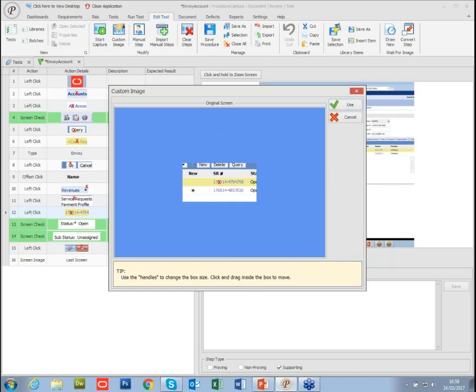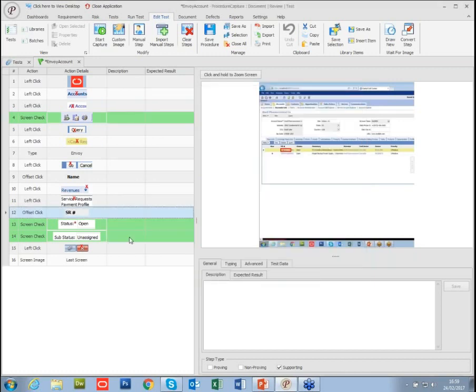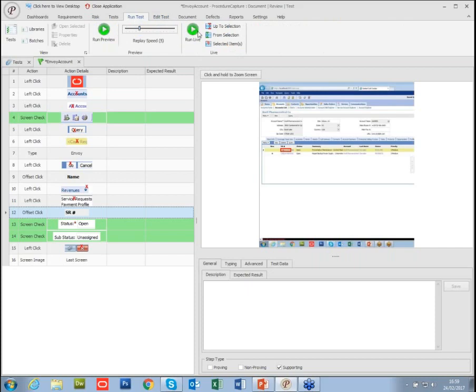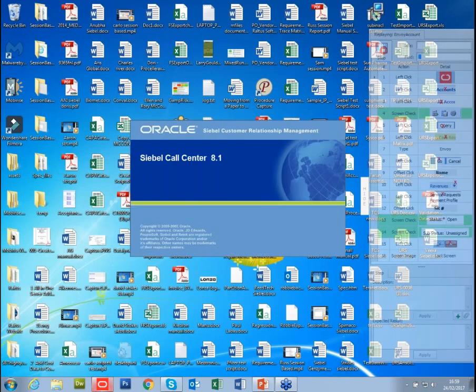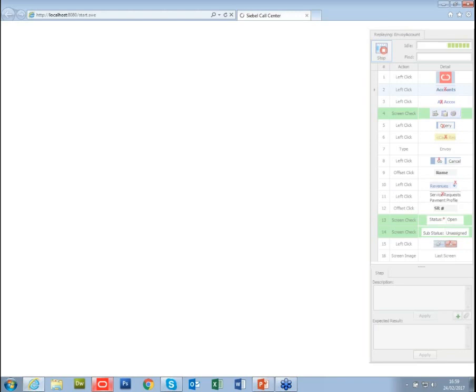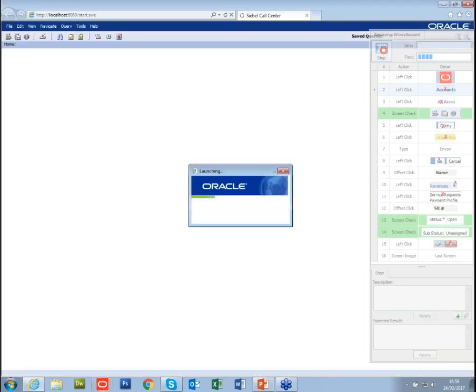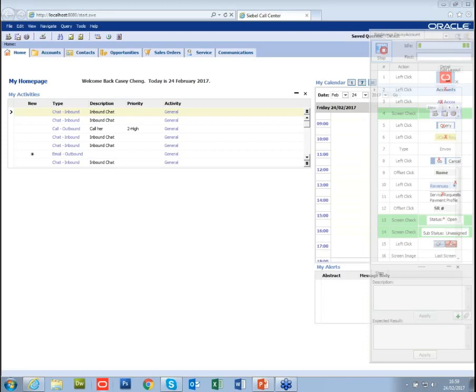You may find that it takes two or three goes to do this. As you go through it, it might get to a certain point and you go, okay, that's wrong, I need to make that more generic. So I've made that more generic now, and this will run through as the Envoy account, and we can automate the Envoy account. So I'll just go and run the test. And again, you will see that we drive through each of the steps, and the UI automation drives that through.